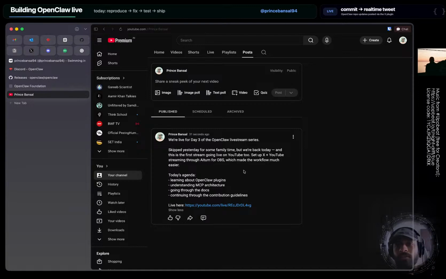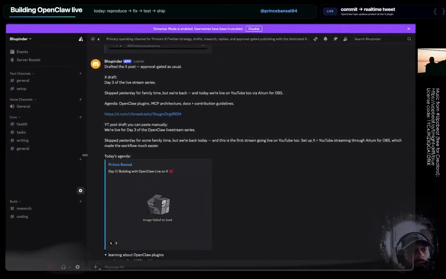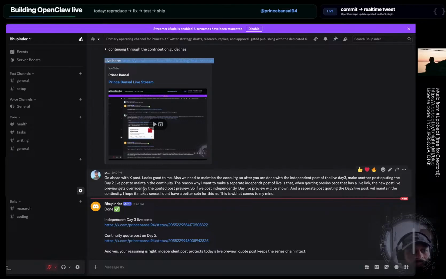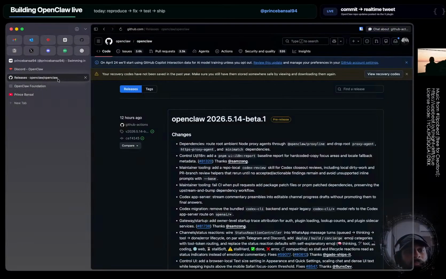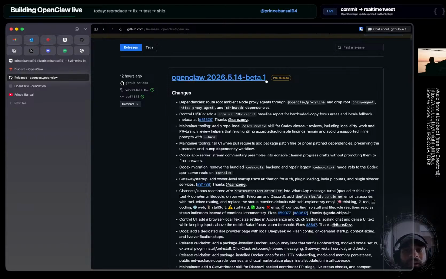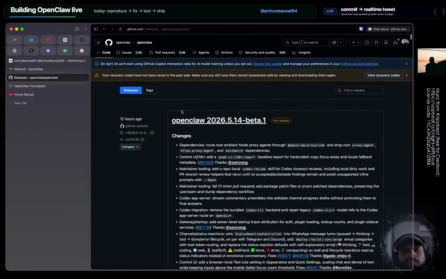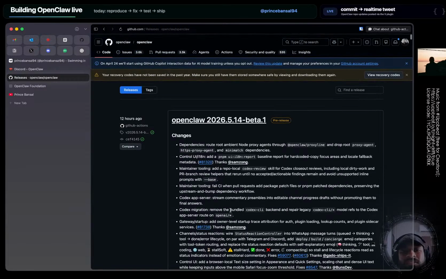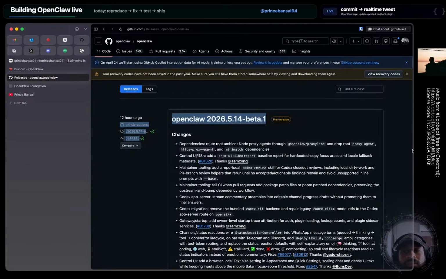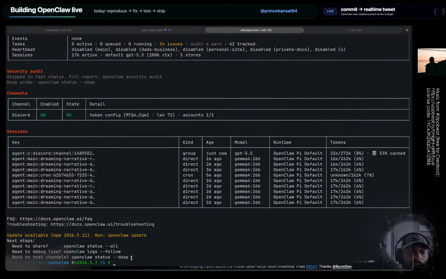It's fine, guys. Totally. Now, the next thing that we want to do is, we had some good wins. Again, the plugin did a good job, but when it comes to content, it could have done much better. We'll come to that later. But first thing that we have to do is update OpenClaw, and this is the release, they're already planning 5.14. So what we can do is either we can get it, but since this is under testing, it's in beta, I don't want to again break my local.